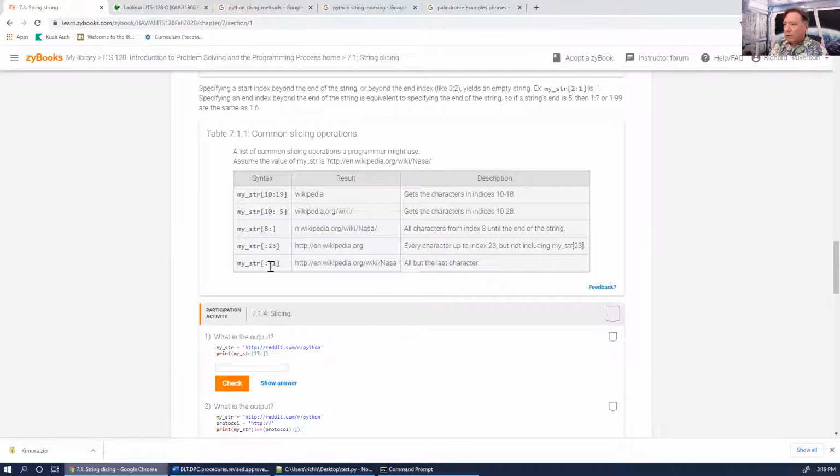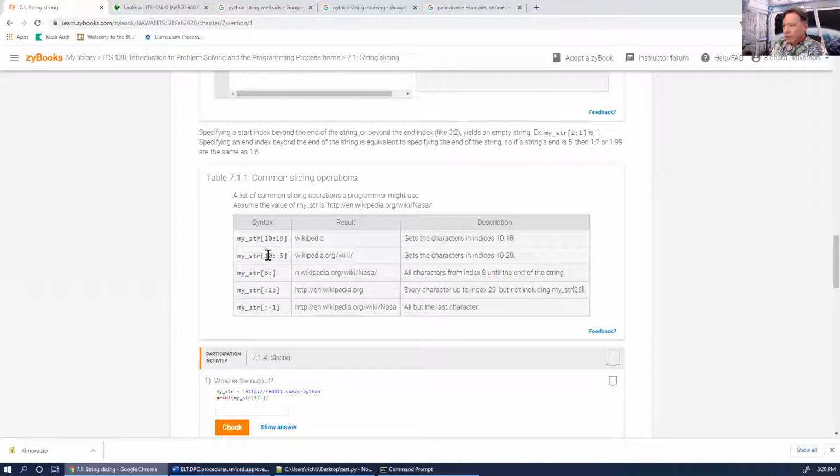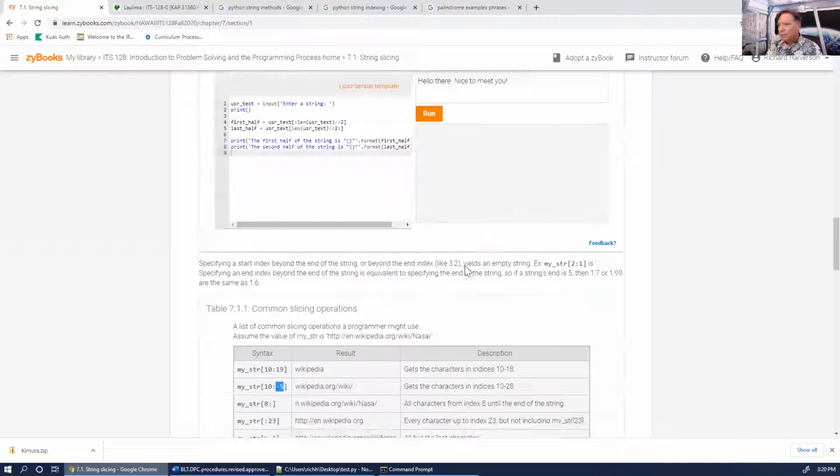So -1 is actually one character in from the right end. So this expression here means starting at the beginning and going all the way, but skipping the last character. And here this is starting at character 10 and skipping the last 5 characters.